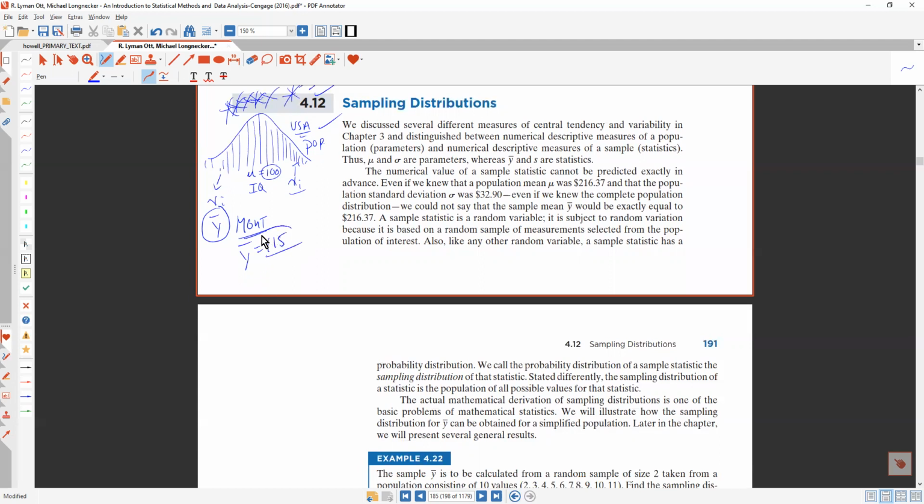Well, I cannot compare this average IQ directly to this distribution because this is a population distribution, but this is a mean over here. So I cannot go into this distribution and put 115 somewhere over here. Now, why would I want to do that in the first place? I'd want to know where does 115 fall in the IQ distribution, right? Is this far away from the mean? Is it close to the mean? What's the probability of getting a score like this if it was really drawn from this population distribution?